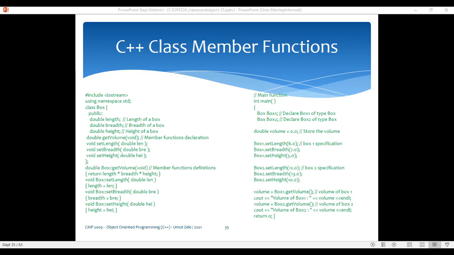But generally, one aim of object-oriented programming is to make the data, I mean the variables, private, and the functions public. So we can modify the variables and have access to them over the functions.